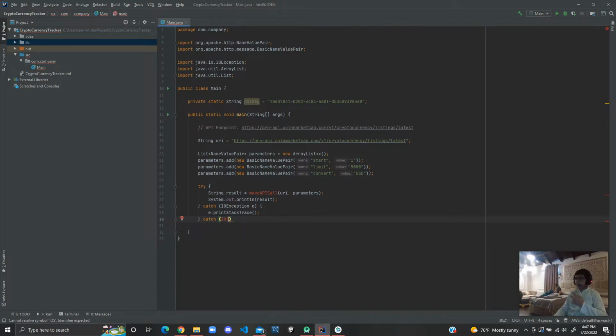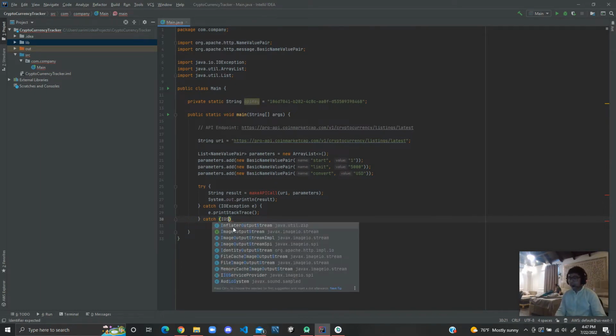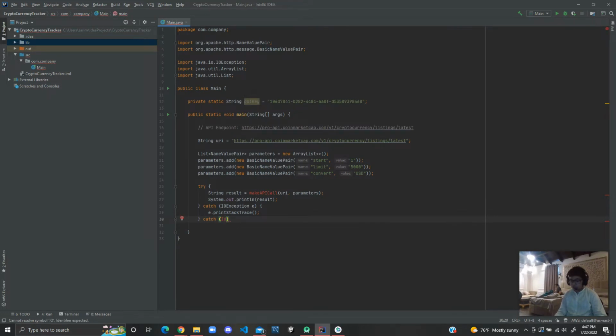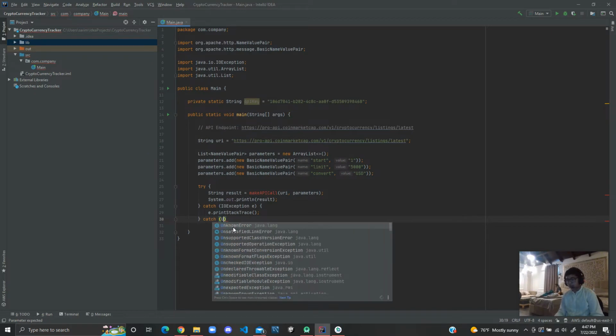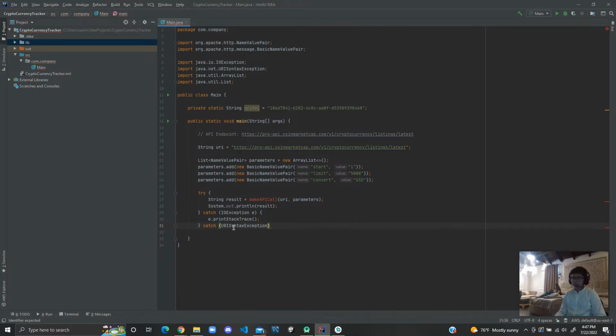So let's say you had a typo or something like that, it may not be displayed as easily, so you would want to put the syntax exception, and it would let you know whether you had a URI, right? I spelled it wrong. It's URISyntaxException.